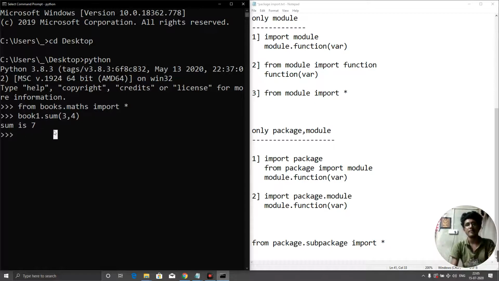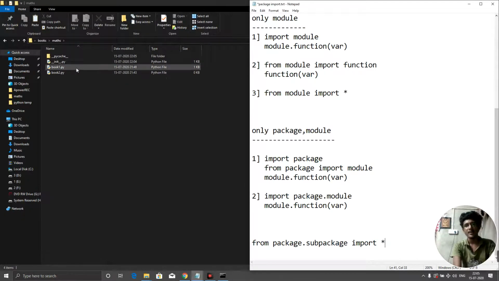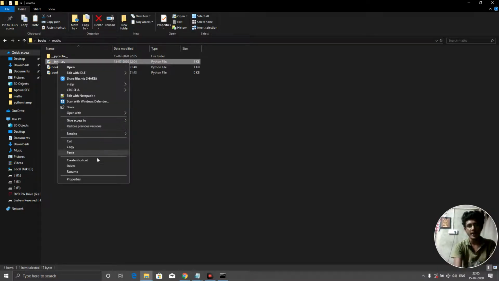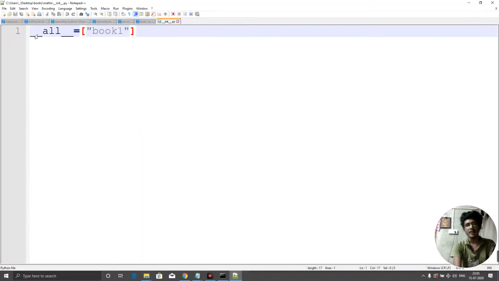It is giving 7. But the previous time when we imported by using the star, it did not give us the 7. It gave us the error, because Python is going to check __init__.py, and read in this file whether it contains the variable __all__, and that variable is assigned to the different modules, book1, book2, book3.